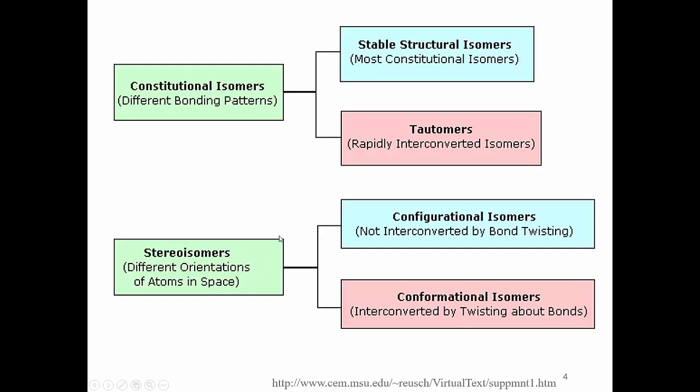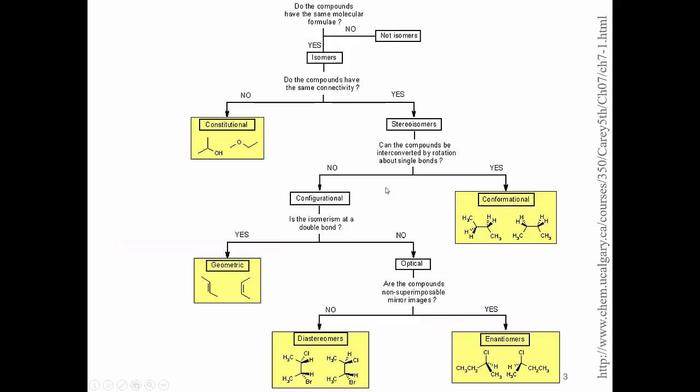And then remember, when we say stereoisomers, we're talking about two different things: configurational isomers and conformational isomers. The configurational ones are where we have our designations of stereocenters, and our conformational isomers are those that we can interconvert by twisting bonds. So again, we can go back and orient ourselves with this previous slide and see what it is. This is what we're talking about: stereoisomers have either configuration or conformation. If you compare these two slides, you can see what we're talking about. The only thing that wasn't mentioned on here are these tautomers.